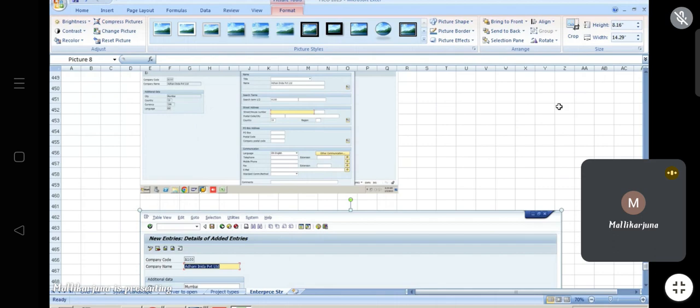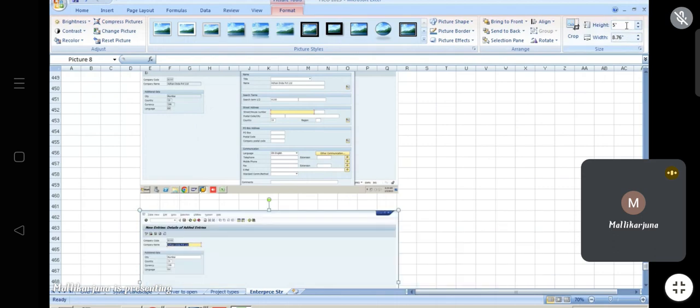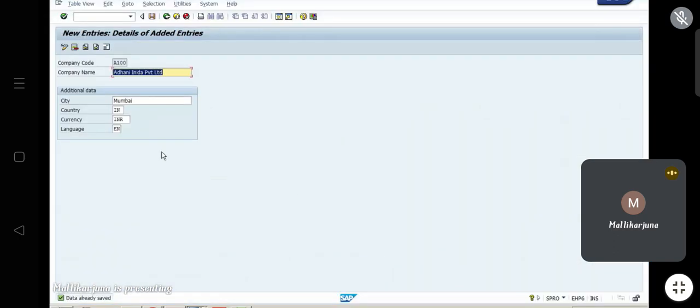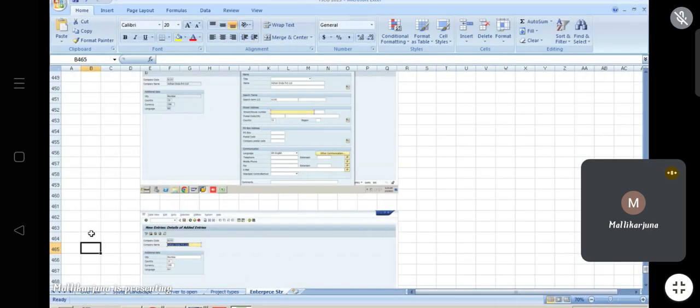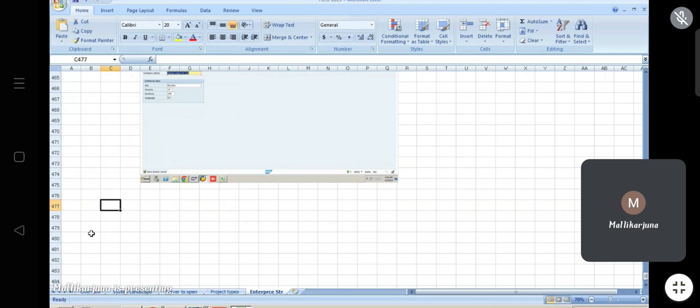Now similarly, create the China company code. Here you can go back and hit on new entries, or you can also see here the next entry, or you can go back and hit on new entries again. Define the record for China.